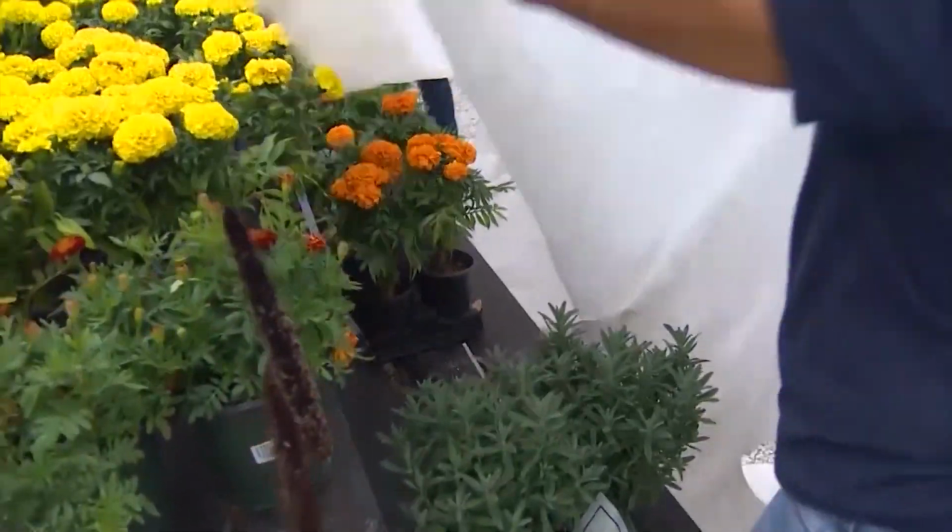Because if we have a freeze and I leave them outside, all my tender loving care is just gone. We're supposed to drop to freezing, if not below tonight. So that means we can lose some things tonight, right? That's exactly right. So I'm already sending emails to my master gardeners and some friends to say, look, if you have already planted things, put towels over top of them or put sheets over top of them. It can just be old sheets or old towels or old tablecloths, just things to keep the frost from actually landing on the flowers.